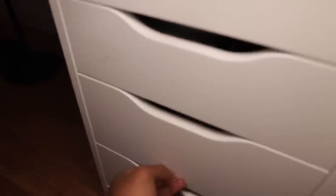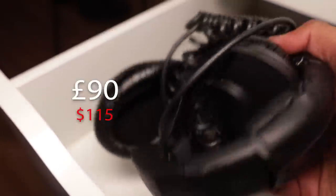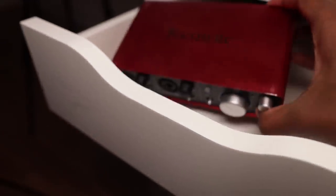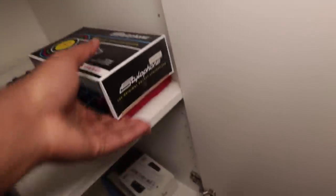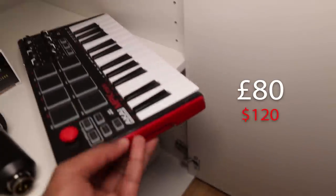I've also got some extra equipment in this drawer. There are two pairs of Sennheiser HD 280 Pro headphones — the first one broke, so I bought a second. The first cost me 150 pounds, and the second 90 pounds. They're both the same headphone — one's the updated version, one's the older model. Then there's the old Focusrite Scarlett 2i2 audio interface, which I got second hand for 50 quid. When I'm traveling, I take the Akai MPK Mini — that's about 80 pounds, roughly 120 dollars.